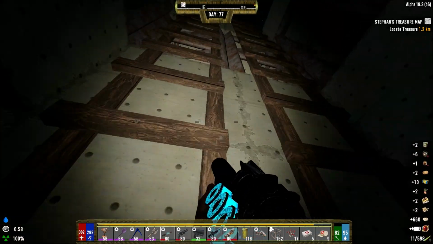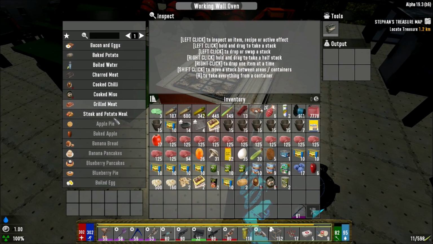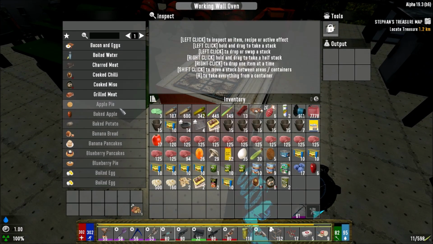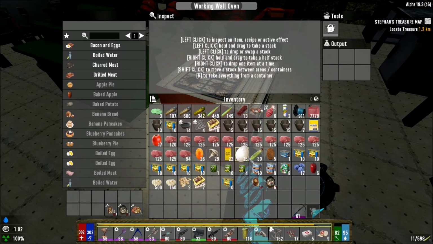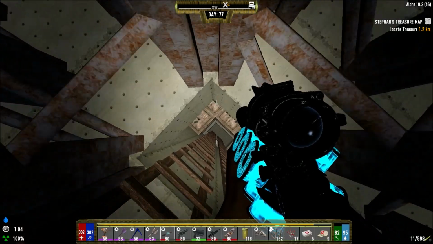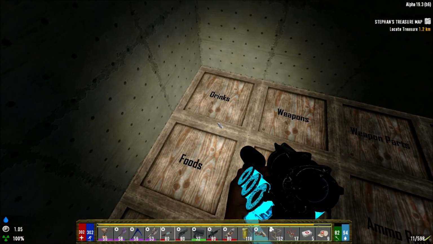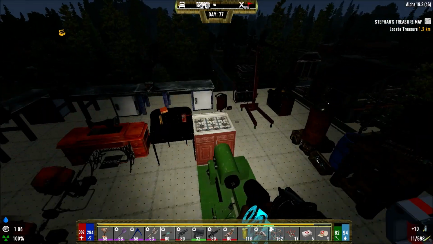We need to make some more food. We are super low on food. I don't want to use any eggs though, because we are going to need them for other stuff. Grilled meat, miso, chili. I need canned food. Wait, what do I need for these? Do I need water? I have so much sham and stuff. I should be able to use it, right? Let me just check if I grab some normal water, if I can make a few more recipes.